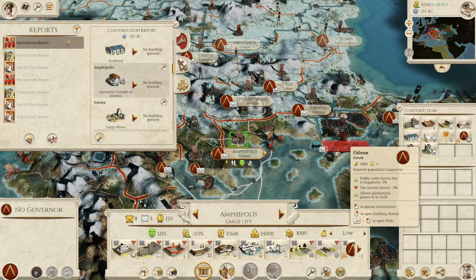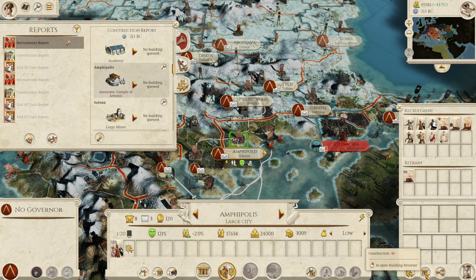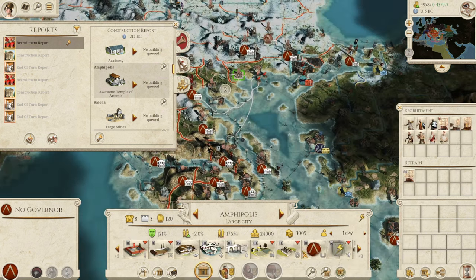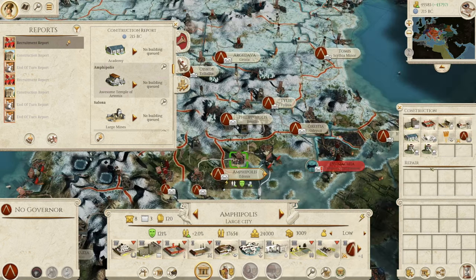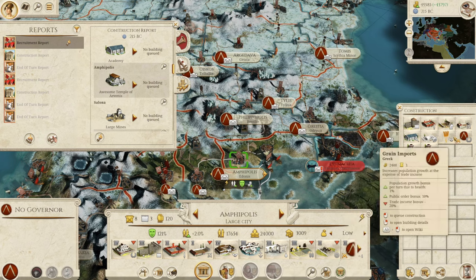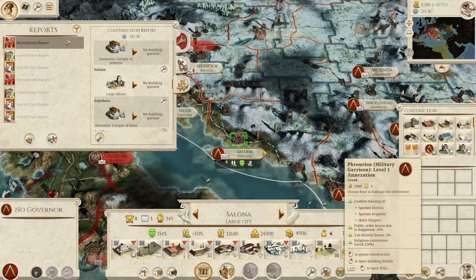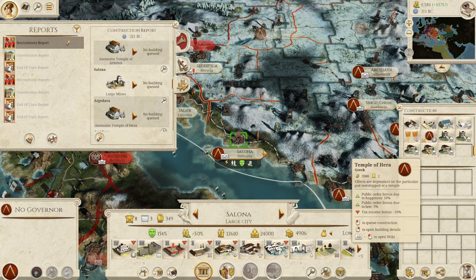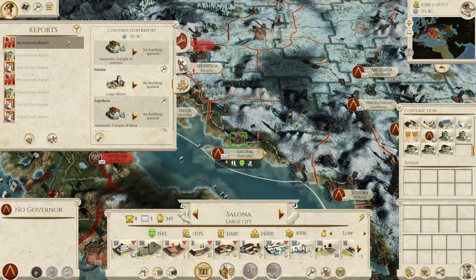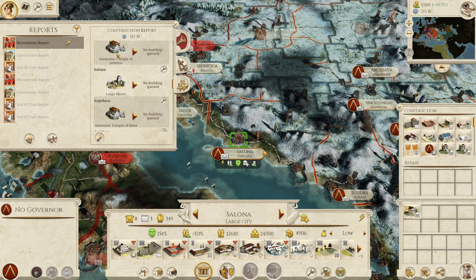Amphipolis. Is this the one where the archers get really good? Yeah, it is. Right, then. Ideally we want to get the archery range there and train our archers there. Salona. Could be any of these. It's 5% population growth at Salona. That's kind of ridiculous. But let's go for Hera there.